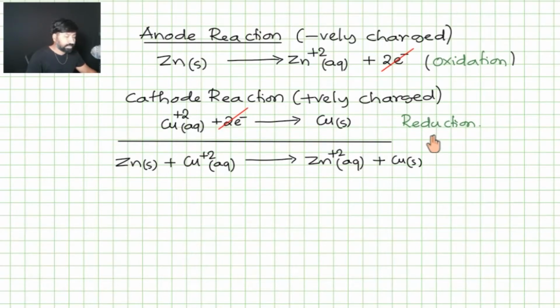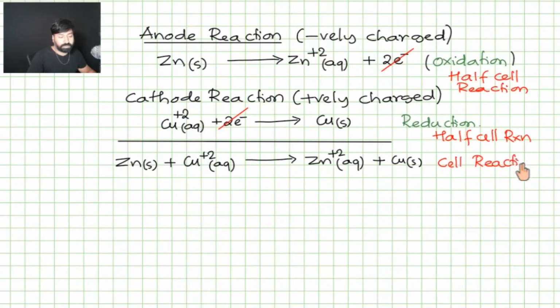And therefore, again, a new term is produced. This is called the anode half cell, because here only half of the reaction is taking place, and at the copper, or you can say the cathode, the other half reaction is taking place. So this is a half cell reaction. And for the reduction also, we can write a half cell reaction. And whatever complete reaction we wrote combining anode and cathode is called the cell reaction. Hope you understood this.